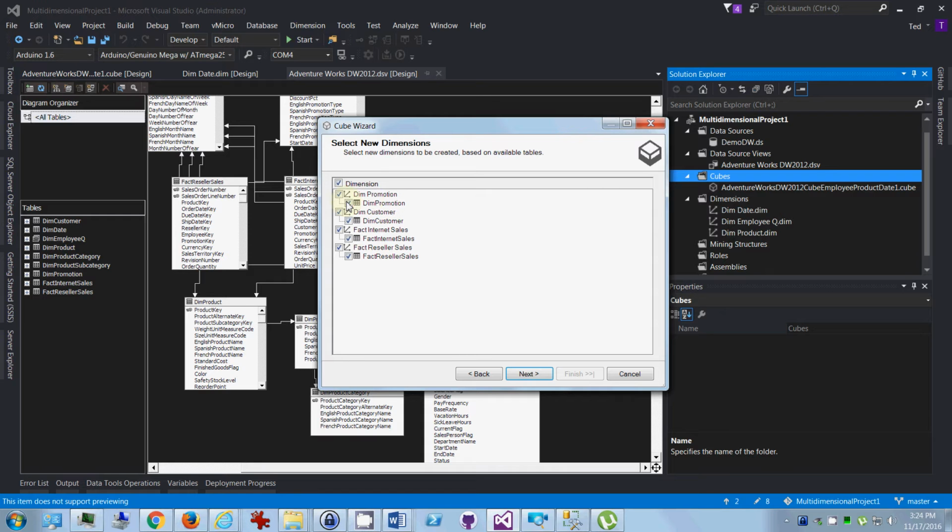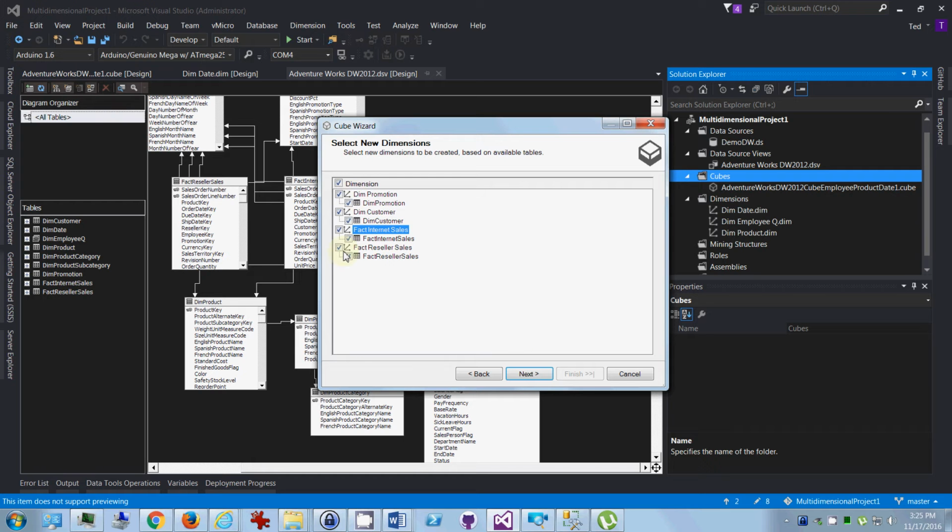These dimensions, notice it picked up on the fact. It will let you create dimensions from fact tables, because sometimes you do have dimensions embedded in your fact tables. And we have two dimension tables in our data source view that we haven't used yet, and it picked up on that, and it wants to grab those too. But if we want to use those, then we should really go back and create dimensions for these individually, including the fact tables. We can create a dimension from a fact table all in one step all by itself.